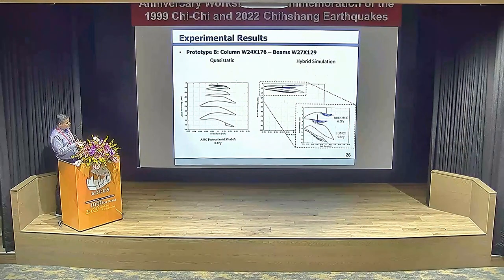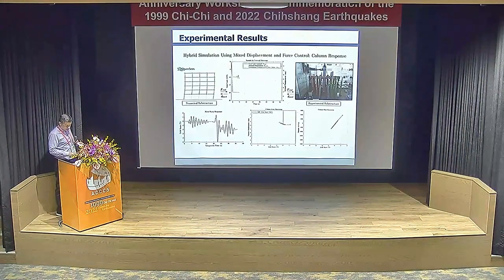But nonetheless, there are pretty large variations in the response between the quasi-static and the hybrid test, even in terms of shortening, going almost 100 millimeters in the quasi-static loading, and going even up to design level and MC motion, going up to maybe about 20 millimeters of shortening in the columns. Right.